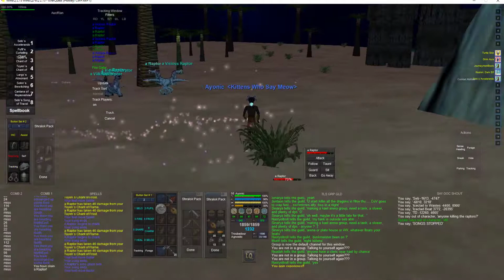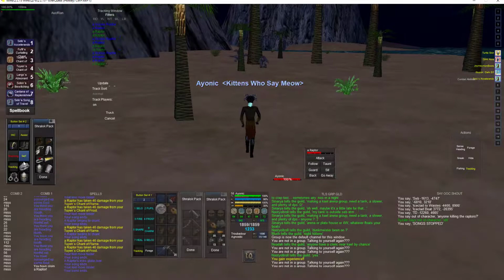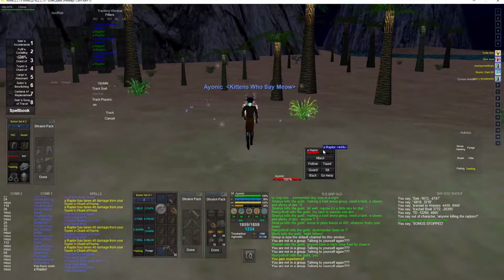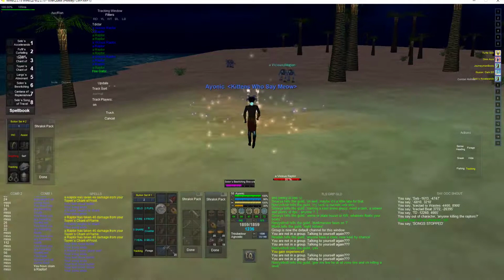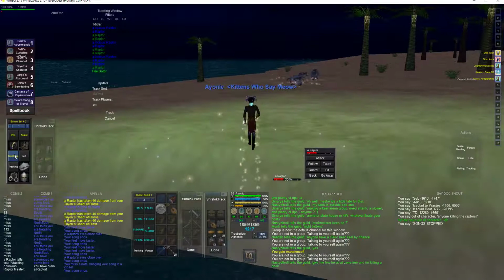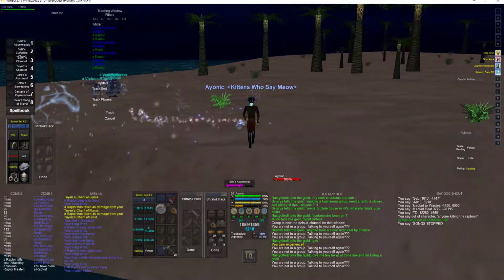Stop song, target myself. Oh, they broke off. F1, F1. Oh, wow. So if you click F1 a couple of times, it'll actually target your pet. That was something I saw on the wikis. Target myself and break. Oh, I lost that EXP.